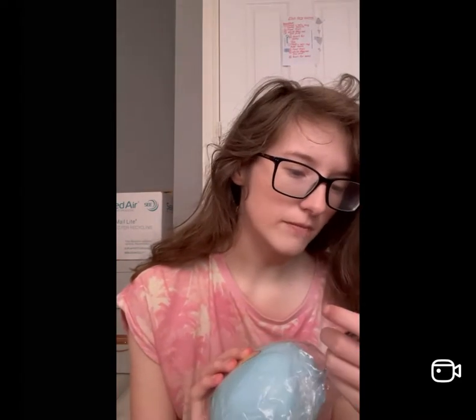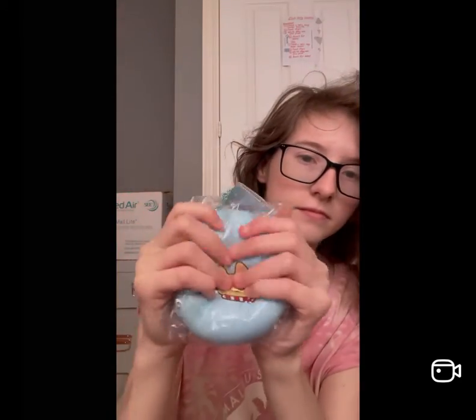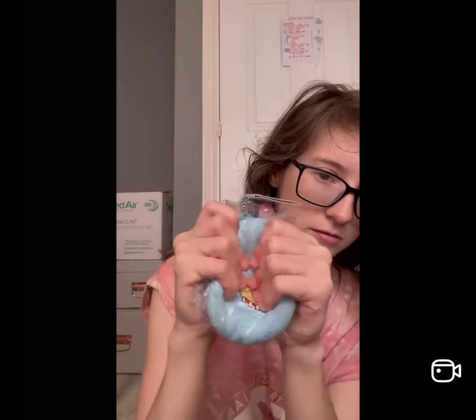Okay, so first thing I got was this pepper cha-cha bonbon bun thing. Here's the tag. Got sparkle in the back. What does it say? No idea. But yeah, it's sushi. Wow, really cute. So in total, this package cost me £28 because I had to pay £4 shipping. Yeah, it's really cute. It's so amazing.